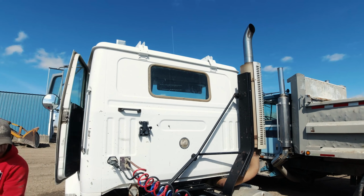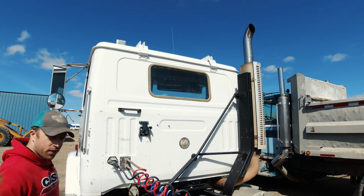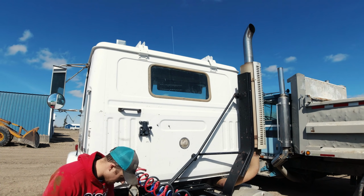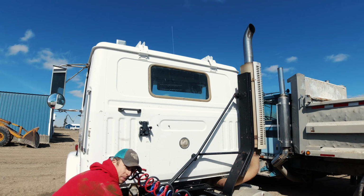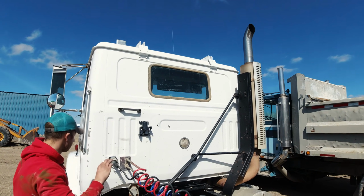Absolutely nothing. See if it's even connected. We might have just disconnected it. This truck does not have a cutoff on the power. Actually, it is disconnected. Okay, well, let me hook it up. That might be my saving grace here. Someone unhooked it. I appreciate whoever you are. All right, let's try take number two.